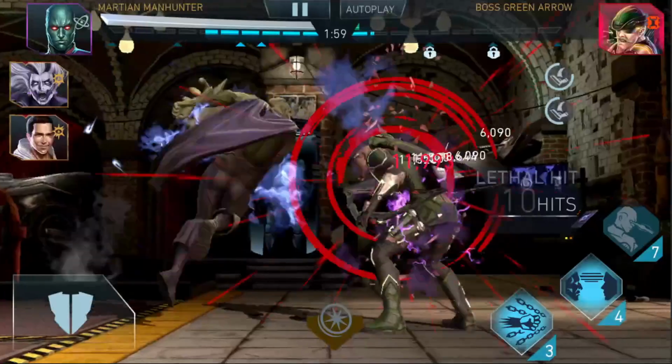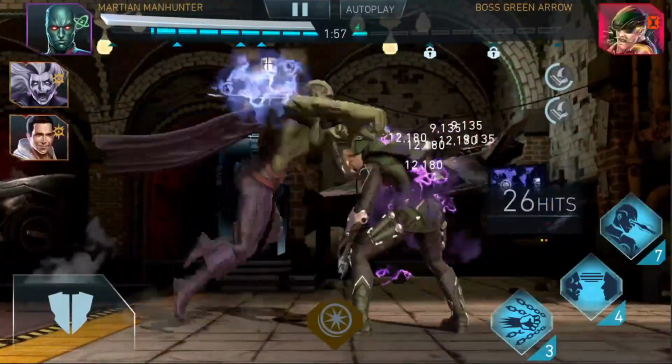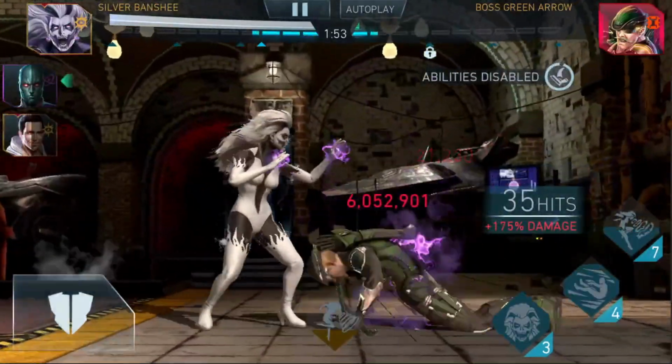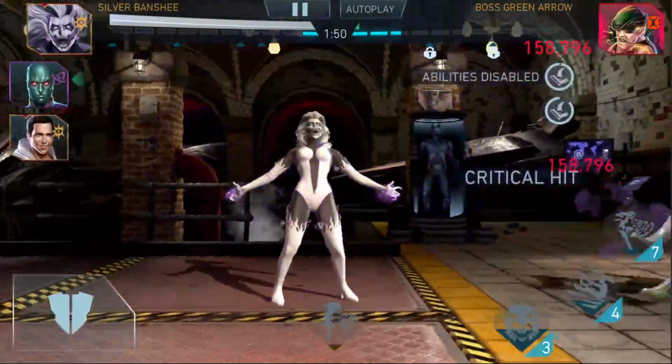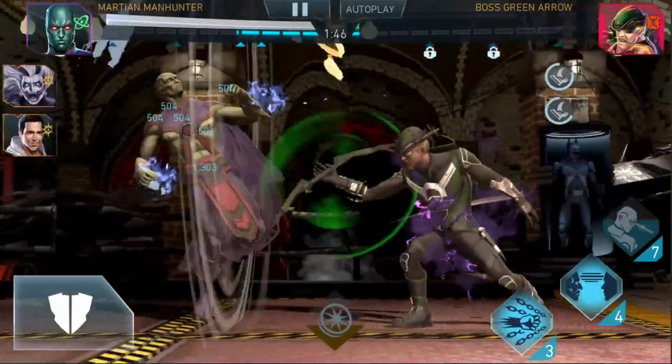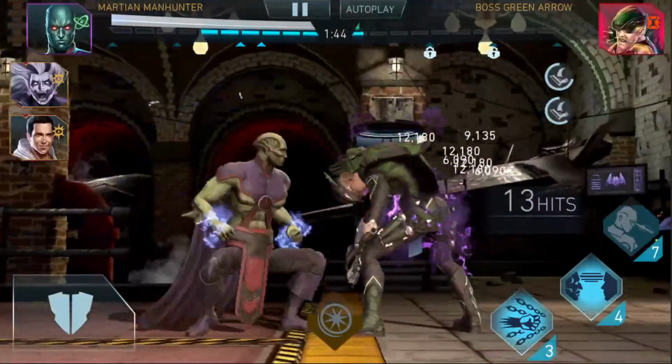Martian Manhunter re-engage in the combo. Swipe down, re-engage the combo. Boy, do I love his transition from a swipe down into the rest of the combo. 6 mil again. Gonna back off a bit. Special 1. Martian Manhunter back in, backing off. Gonna do a jump attack and we're gonna wait. We're not gonna make that mistake again.